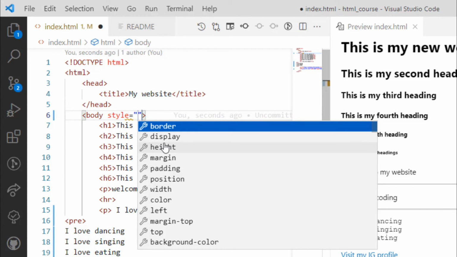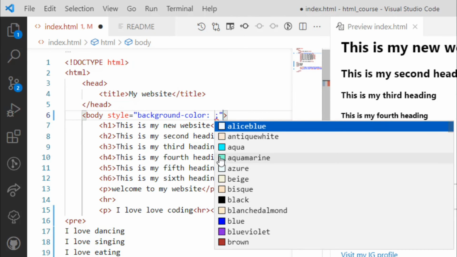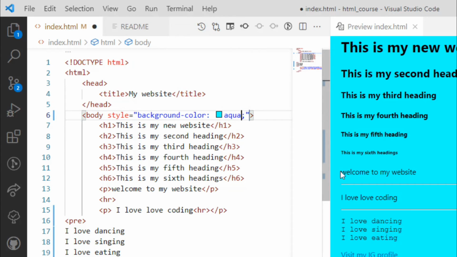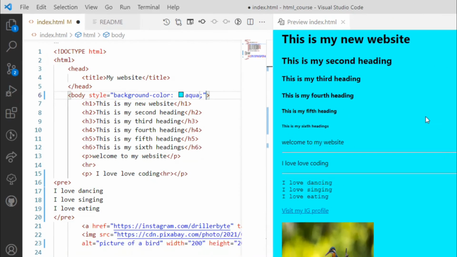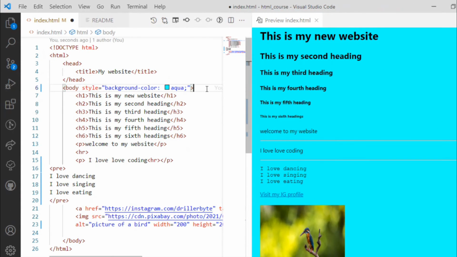And then I have different style attributes I can just add right there. So for example, I can write background color. You see, if I click on background color, I have the option of adding a whole lot of background to my HTML element. So let's say I like this aqua, and you can see it changes the background color immediately, and this is exactly how the style attribute works.